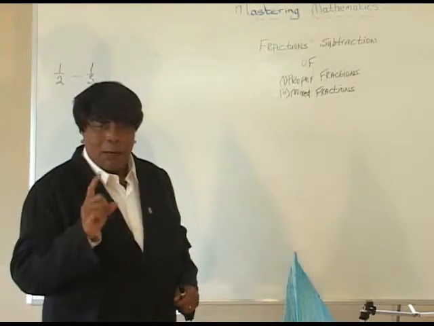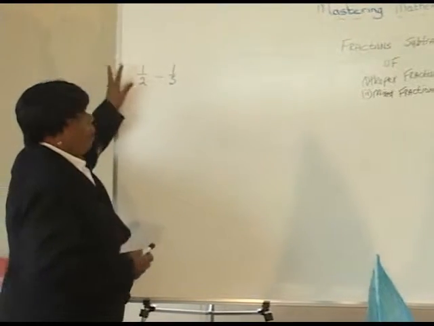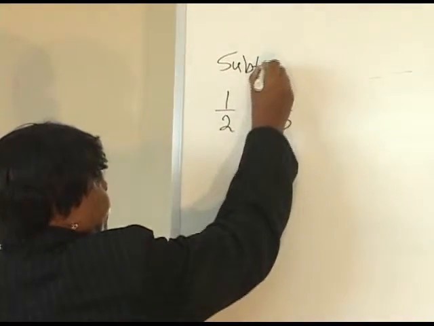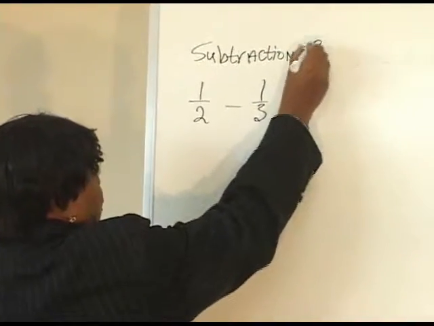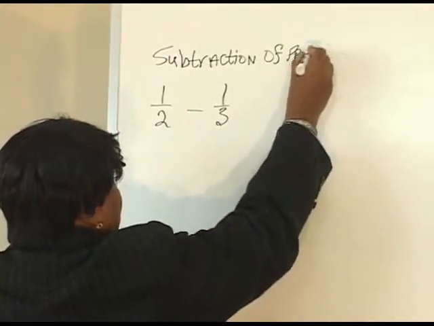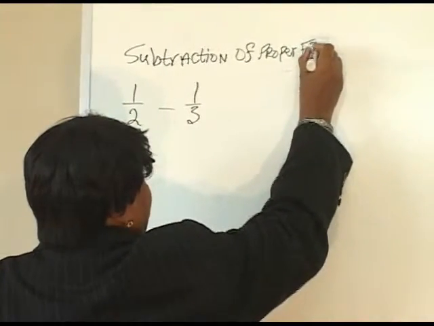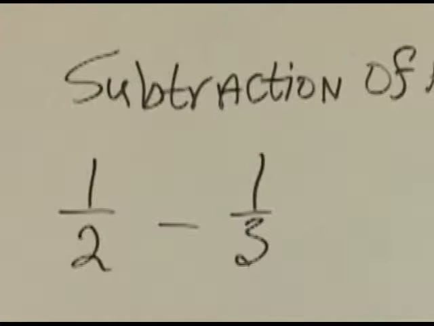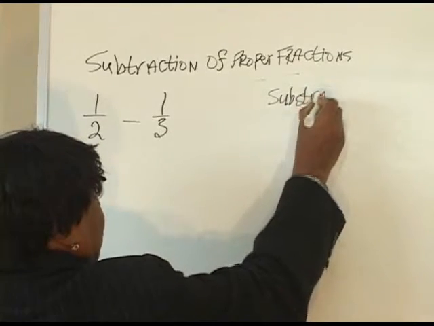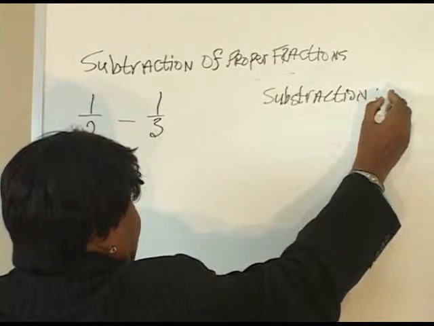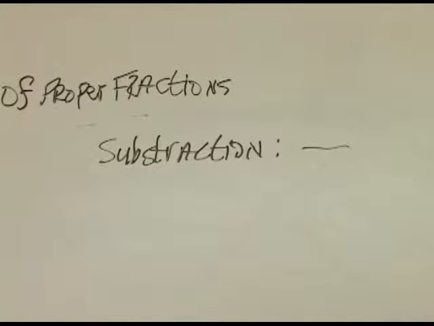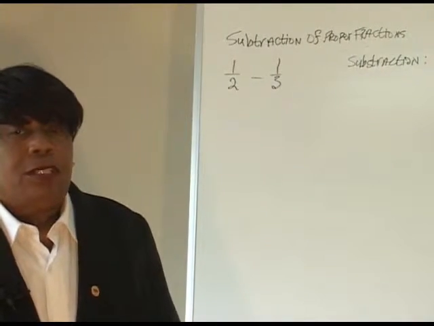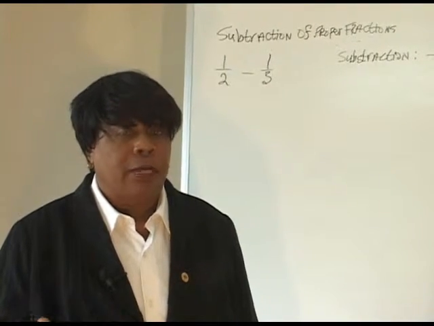We don't have to spend too much time now because we're going to be getting into the operation of subtraction of proper fractions. And symbolically for us in mathematics, that subtraction sign is represented by a dash. All right, so we know the symbol for subtraction. Last week we were adding, and adding means we are increasing the quantity. Subtraction means today we are going to be taking off some from the sum that we started with.